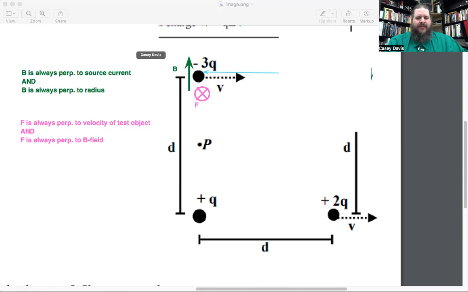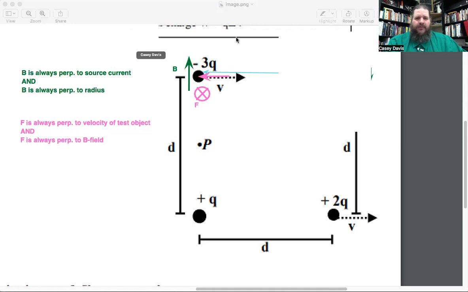And what would that make it do, by the way? If you have an object that's moving and it experiences a force in a direction perpendicular to its own velocity, what does that do to the object's motion? Does it slow down? Not quite. If you want an object to slow down, which direction would the force have to be in relative to the velocity? The opposite? Yeah. So if you've got an object moving to the right, a force to the left will make it slow down.